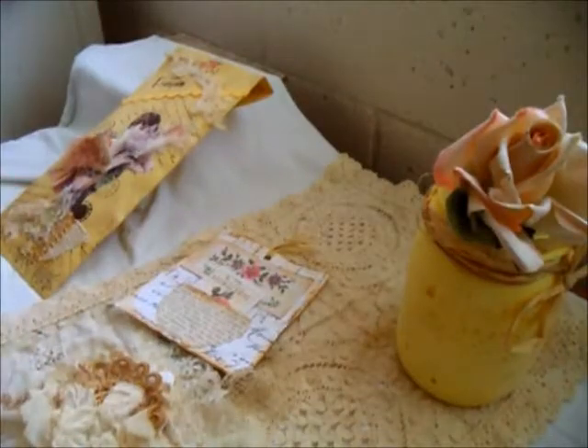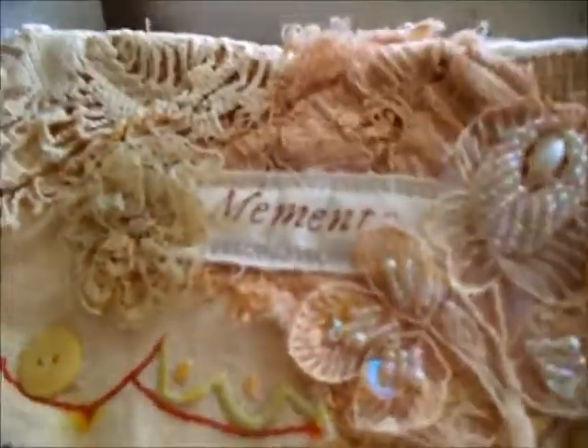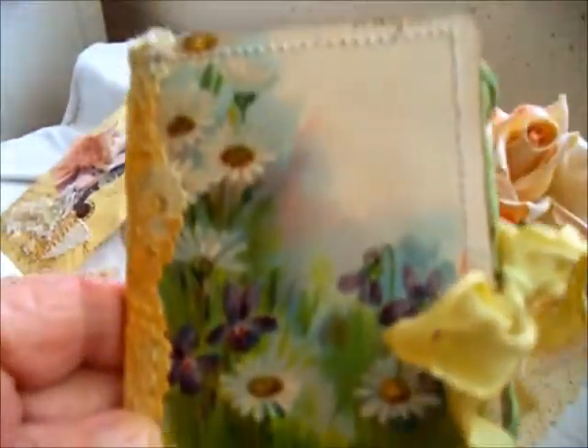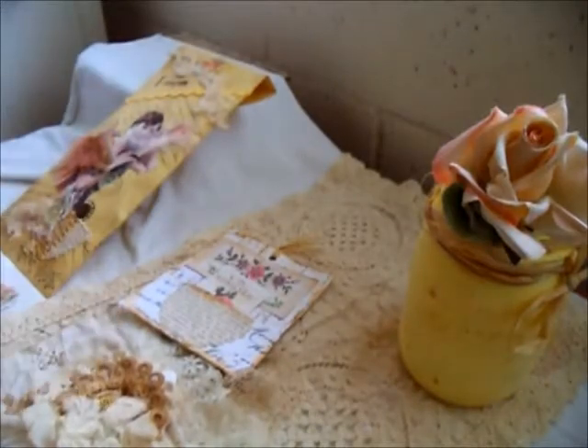Another version of that — this one is also sold. It's similar but oblong in shape. I won't open it because I'd have to undo the buttons, but it's got buttons and buttonholes closing this one, and the back is also made with scraps of lace and old linens. I put the word 'memento' on it, so for the memento inside I made a little booklet from a vintage postcard folded in half with some trim down the side, and pages inside from an old French book.